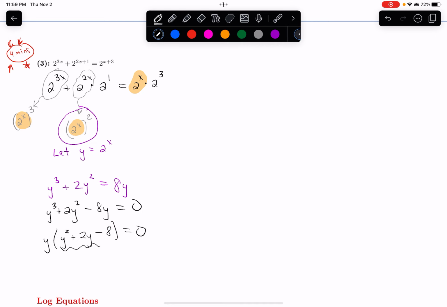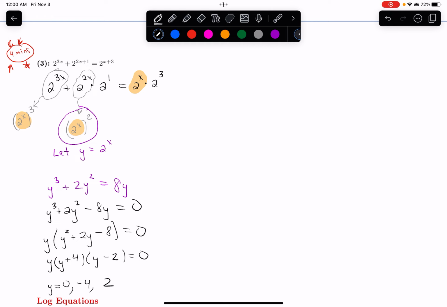Now I have this quadratic in the parentheses, and that factors. So I'll have y and some number, and y and some number. I need two numbers that multiply to -8 and add to 2. Well, that is plus 4 and minus 2. So at this point, I've got this whole thing factored. It equals 0, so I'm ready to read off my answers. From this first factor, I get y is 0. From the next one, it could be -4. And from the last one, y could be 2. So we're getting 3 possible values for y.